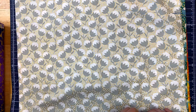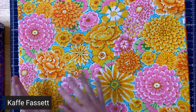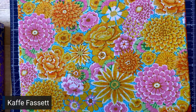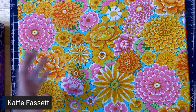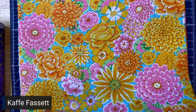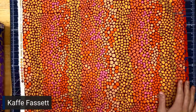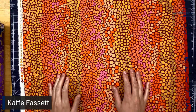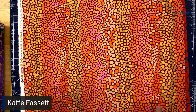Next I'm going to end on some good old Kaife. This is the Kaife Facet Enchanted in Yellow — just your typical floral in those crazy Kaife colors. Next is the Pebble Mosaic in Rust, designed by Brandon Mabley who is part of the Kaife collective. He also did the cephalopods that were part of our previous spring quilting cotton collection. He's got an eye that really feeds into Kaife's whole MO — super fun.